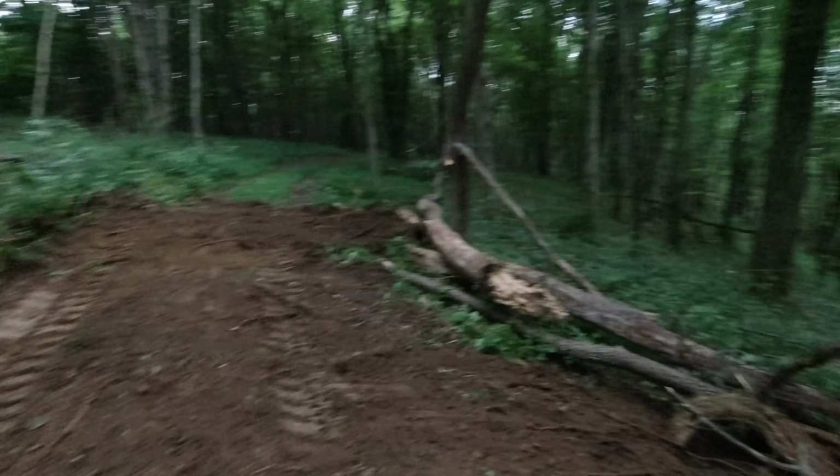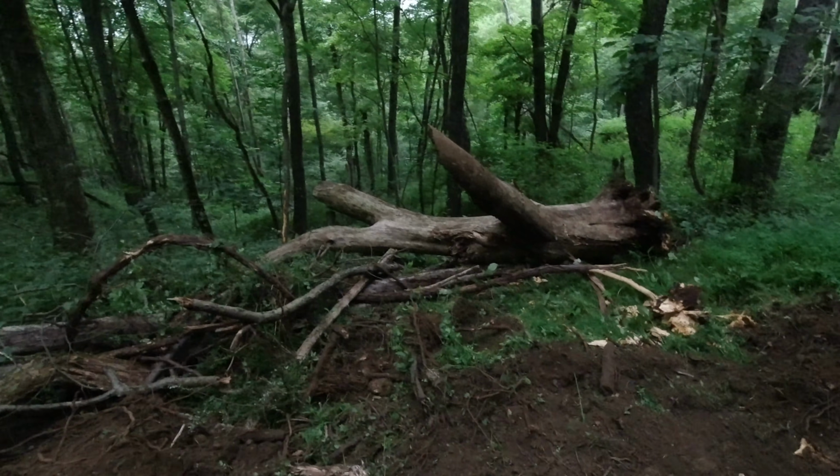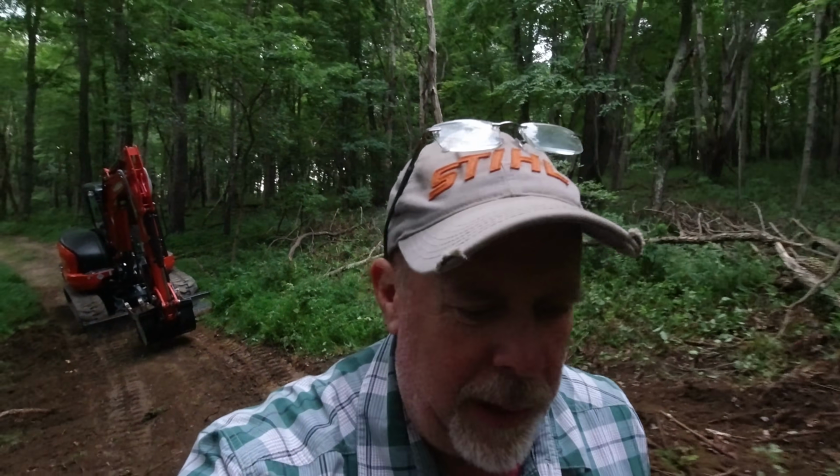I didn't realize that tree was that bad. So that was a pretty good evening. I was already kind of settled in for the night. We had storms all around us. It rained here for just a bit. And I thought we were going to get hammered. And then I looked at the radar and I'm like, looks pretty good.